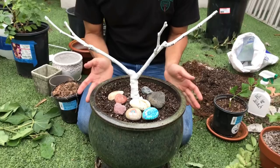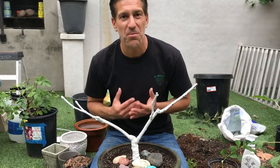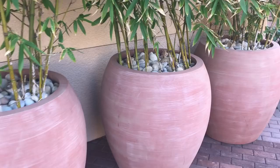So my next tip is a do not. Do not put rocks in your potted plants as decorative stones, as adding rocks to the surface is equivalent to putting rocks on your chest. It's not ideal. You wouldn't want all that weight on you when all of the surface roots that are breathing and bringing in nutrients and moisture are being compressed by all of this added weight.